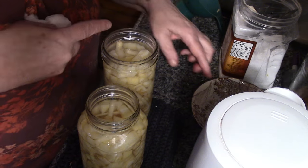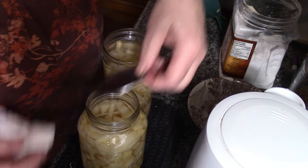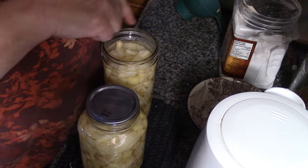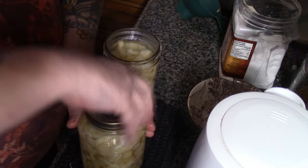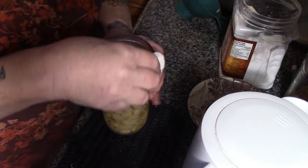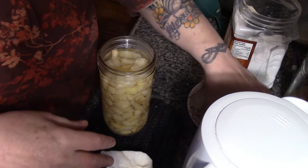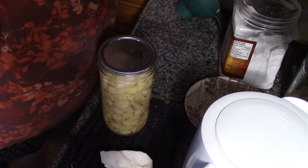Oh, you're a largemouth. Oops. I'll have to get another lid for this one. Wash the lid. Hot water. We've debubbled. Always wipe the rim. Fresh lid. Fresh ring.